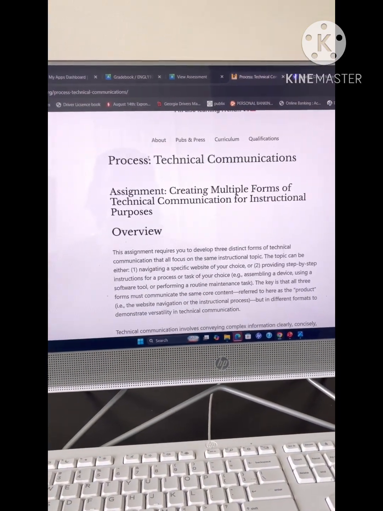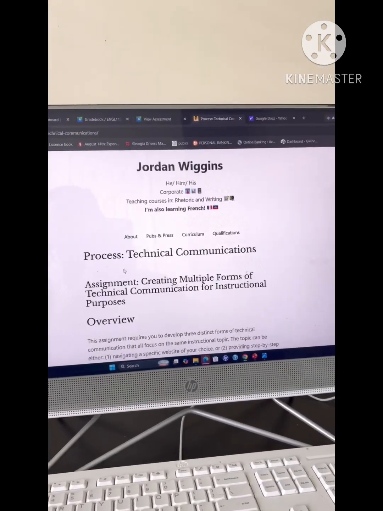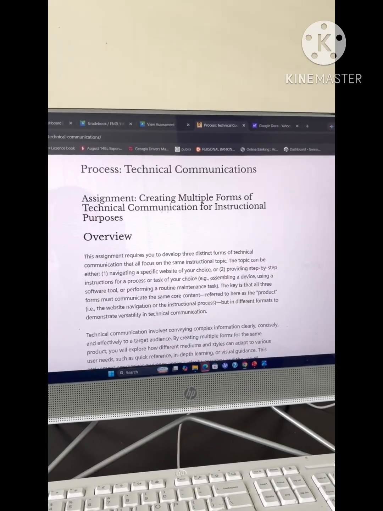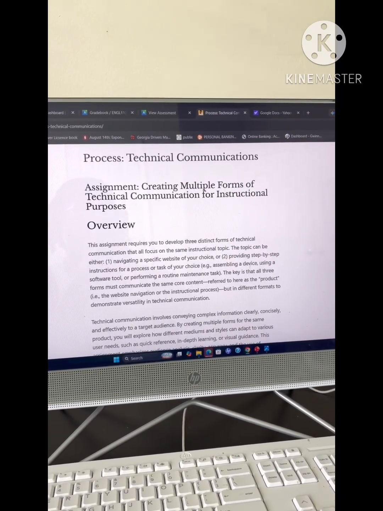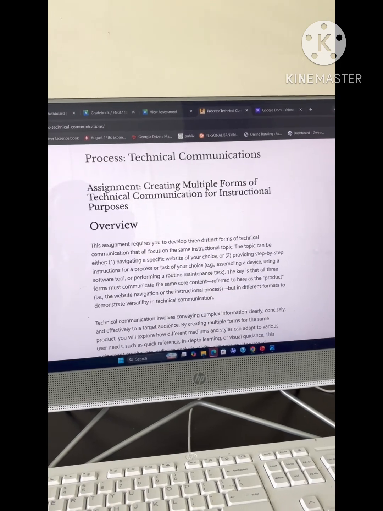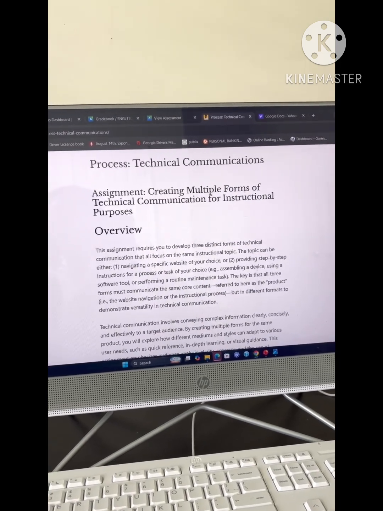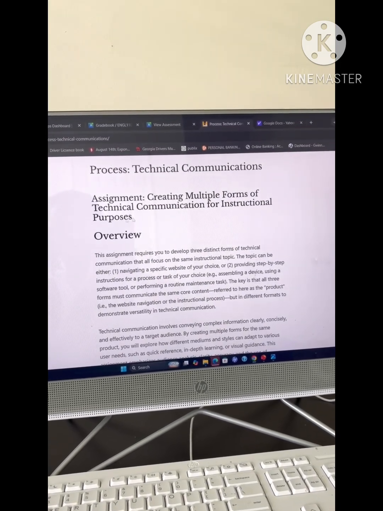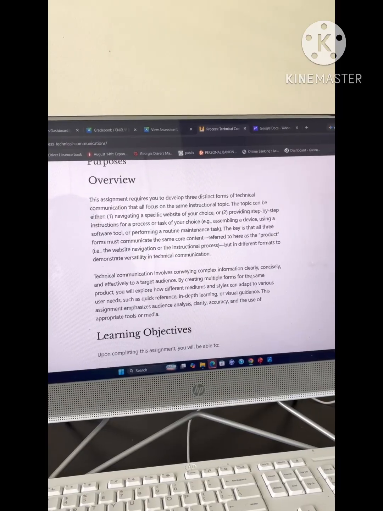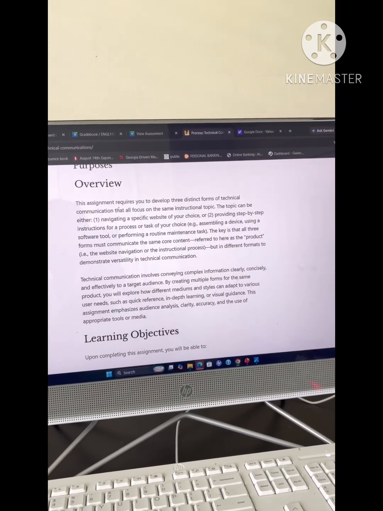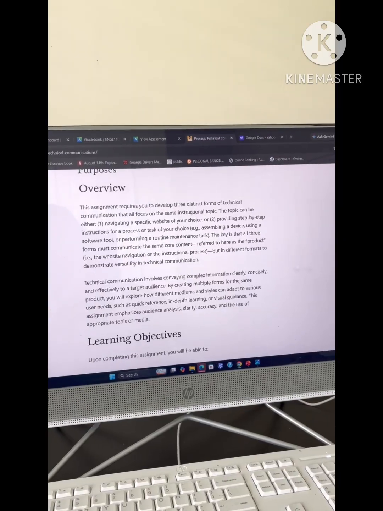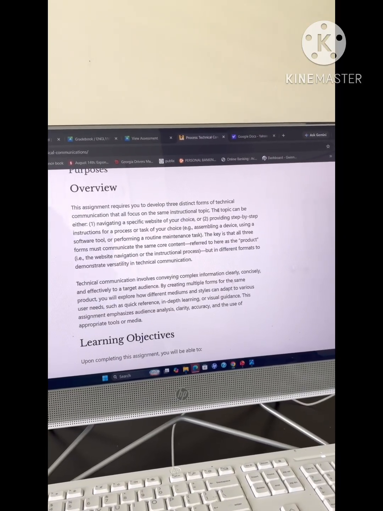Here we have process technical communications. So pretty much this assignment is just like teaching somebody how to do a tutorial. It's like a step-by-step. The assignment is creating multiple forms of technical communication for instructional purposes. Overview: this assignment requires you to develop 3 distinct forms of technical communication that all focus on the same instructional topic.